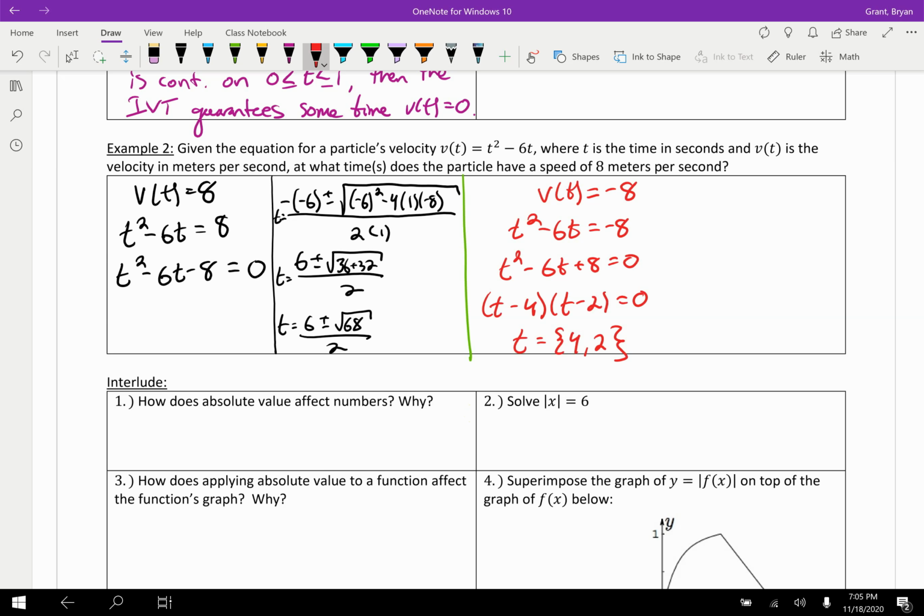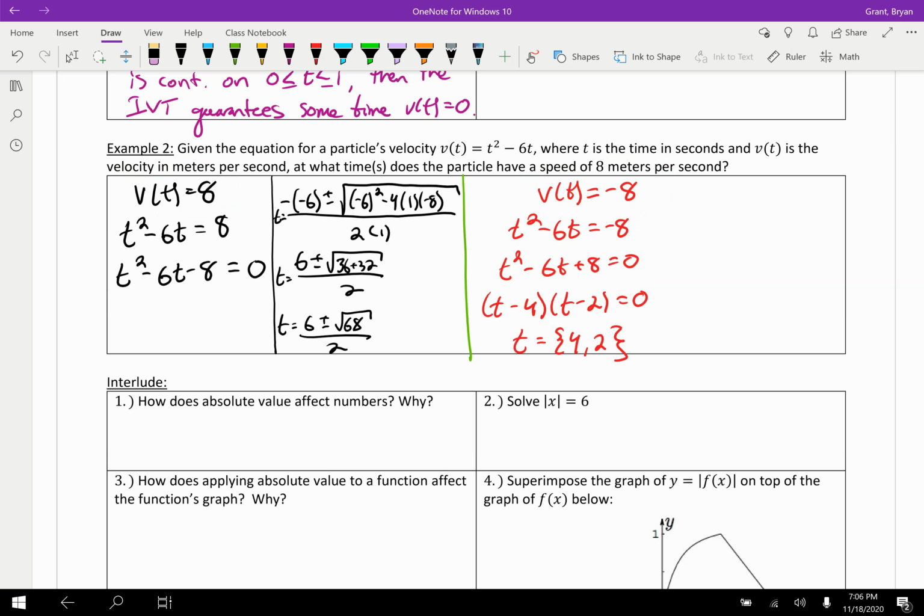The question you might be asking here is, every time they ask for speed, do I have to set up 2 separate equations and solve each one separately to figure it out? And the answer is, yeah. Now, is there a faster way? Also, yeah. But at its core, this is what we're doing. How often does this come up? Maybe once on the AP test. Maybe. Speed is not that often asked about, but it does happen.